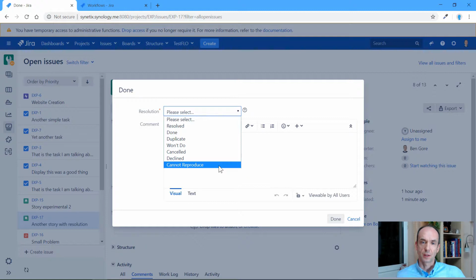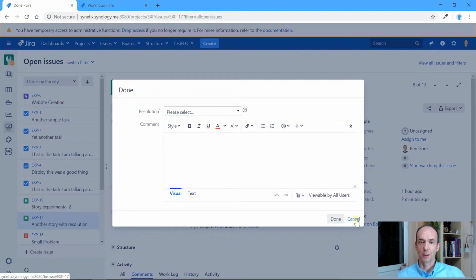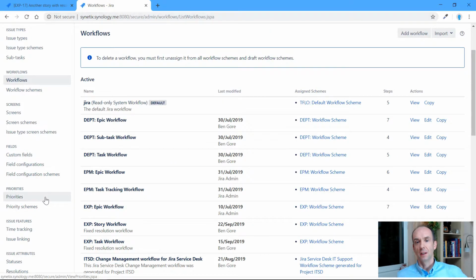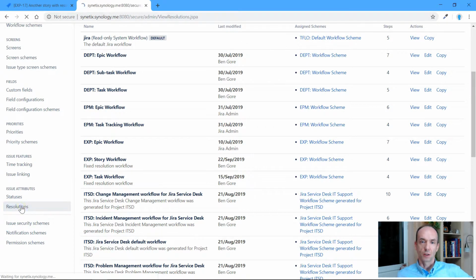And now, as you can see, when we go to the done transition, there are a lot of resolutions available. And the user would have to know which one to choose every time he or she is on a transition in a specific workflow. So we can change the configuration and select only the resolutions that we really want.